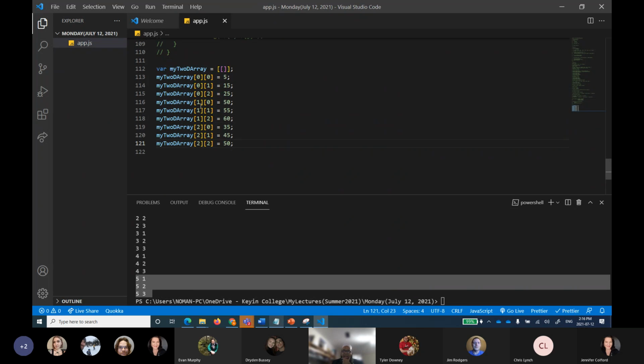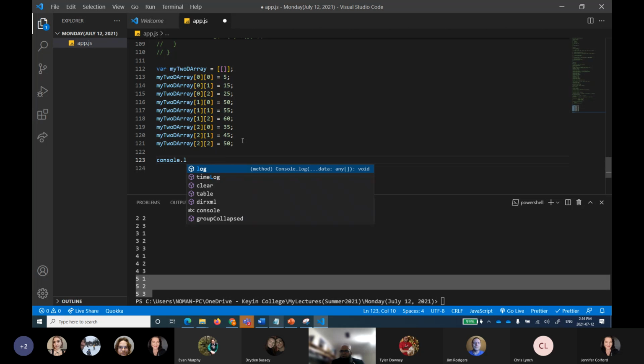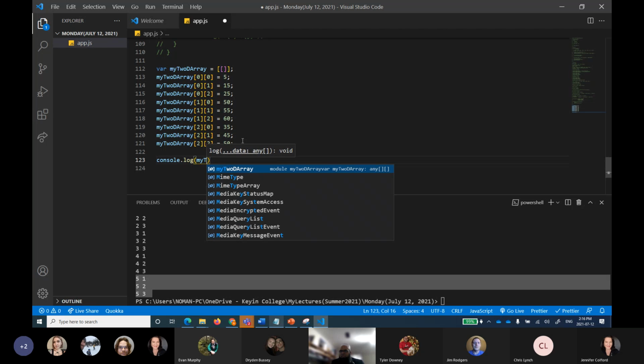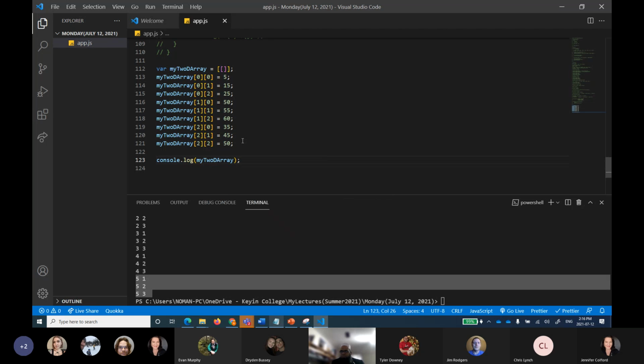Do you understand that I'm creating a matrix over here, same as I was creating on the drawing? Do you people understand what I'm trying to do over here? I'm trying to create that same environment. At the 0,0 location store 5, 0,1 location 15, 0,2 location 25, 1,0 location 50, and so on. Now let's just print that one. I don't know how it will print it out, but let's see my 2D array.